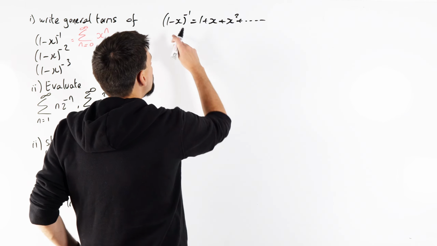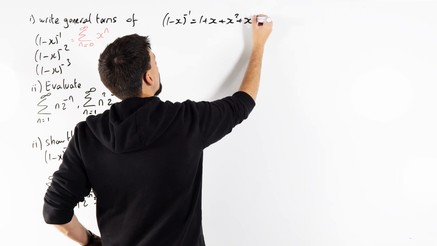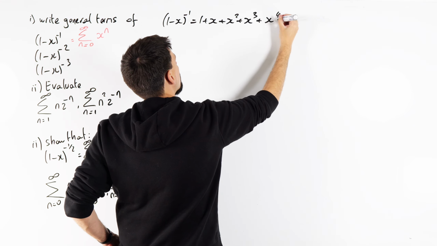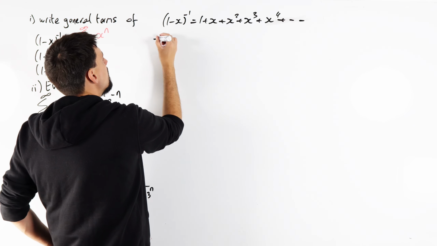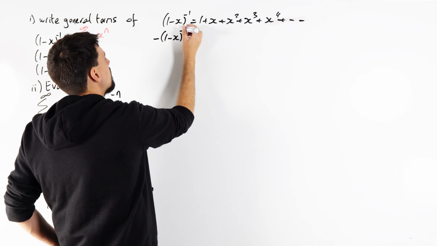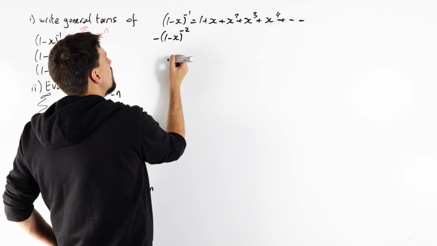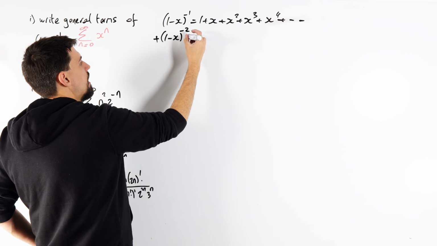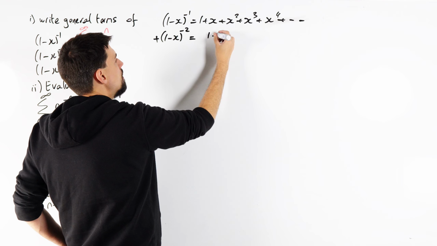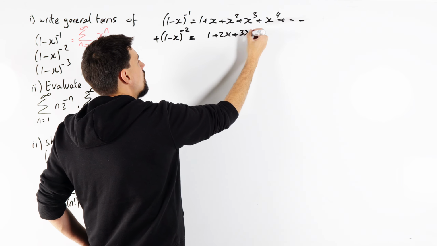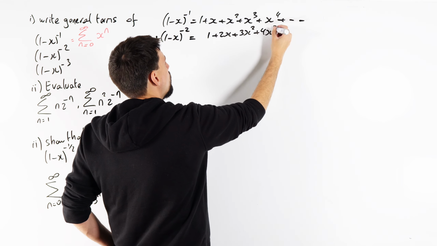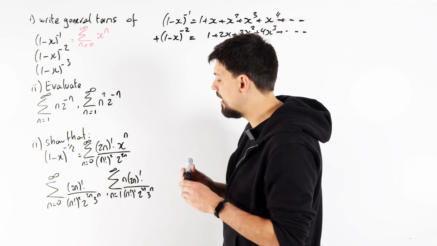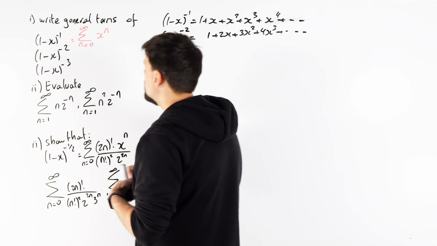All right, but fundamentally, x cubed plus, do you know what, I'll put in another one. So if we differentiate it, this is minus 1 minus x to the minus 2, plus, we pick up a minus from there and a minus from there. So 1 minus x to the minus 2 is 1 plus 2x plus 3x squared plus 4x cubed plus dot, dot, dot. Ha ha ha! Take that.